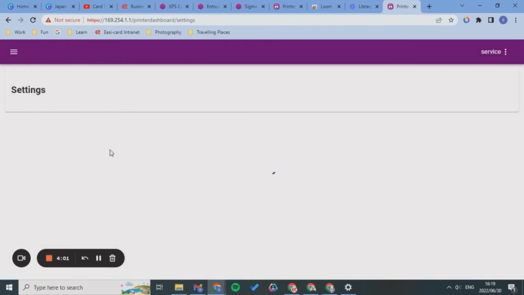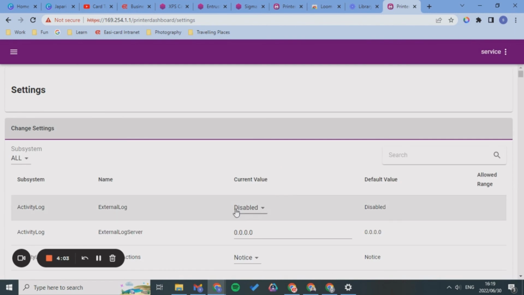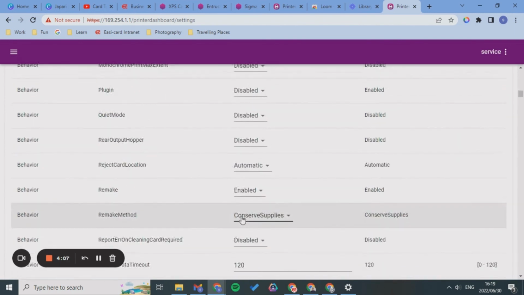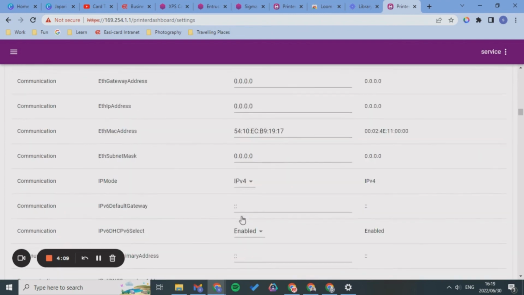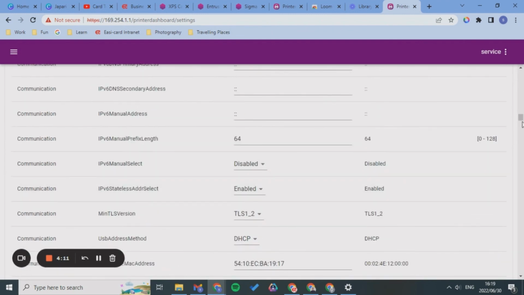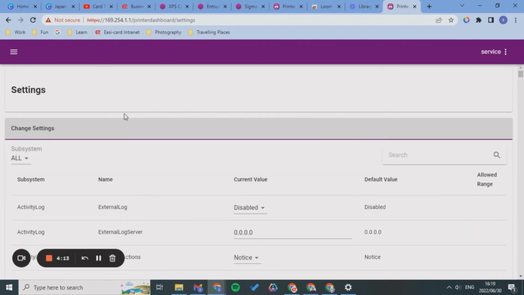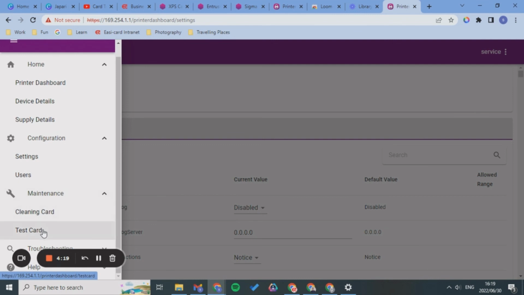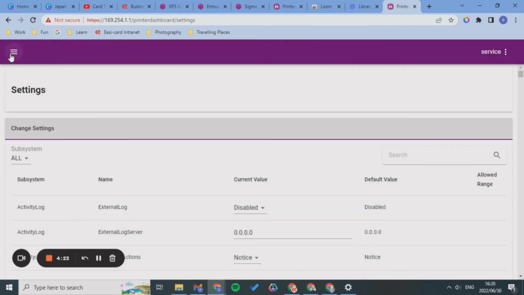Don't go into configuration too much because you don't want to be changing the settings of your printer. You don't want to be changing the temperature and all of that because it could snap the ribbon and you will be having to fix that, which isn't fun. There's a lot more things that you can look at, but these are the main things that I want you to look at when you're looking at your printer.